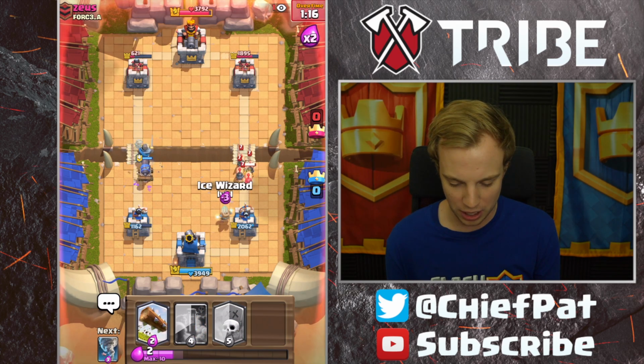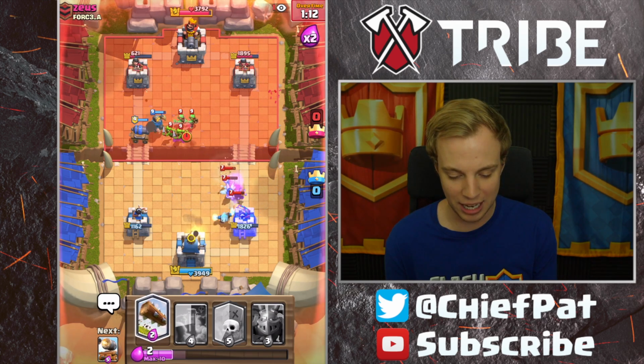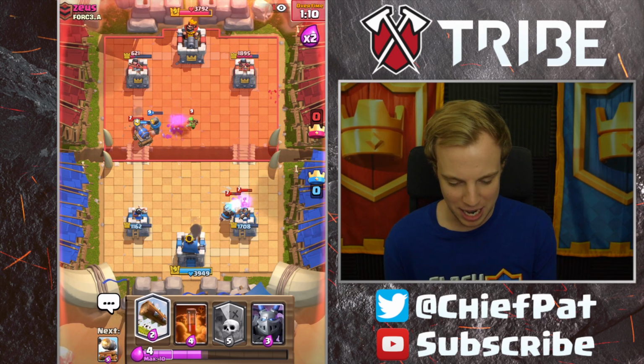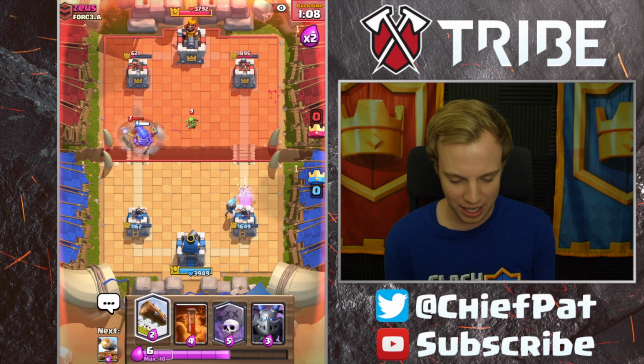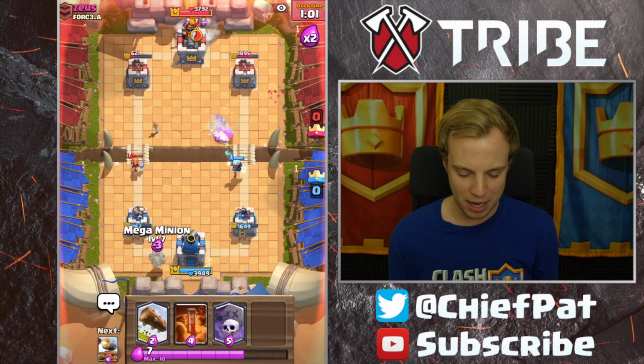So I'm going to get Ice Wizard going in on this side. I've got my Tornado going in. Cannon Cart's running forward once more. Cannon Cart getting close to getting onto that tower, guys. Valkyrie has to come down again. He's starting to wise up a bit, and he's not giving me too much spell value against his towers. So waiting to see when he's going to drop the next set of three Musketeers. I'll just play our Mega Minion in the back.